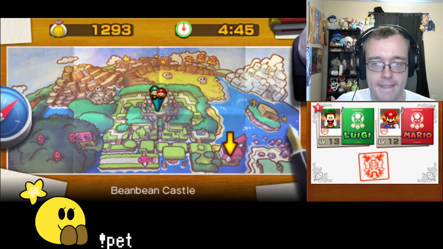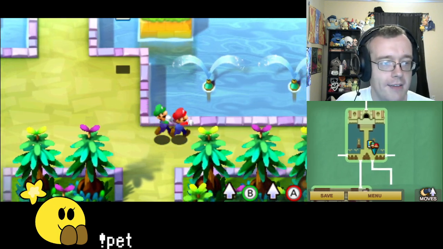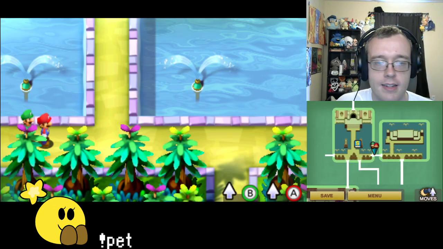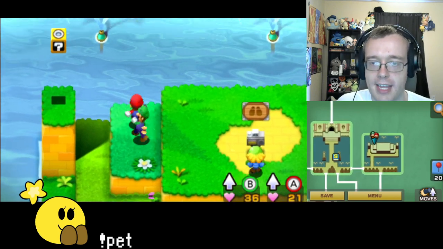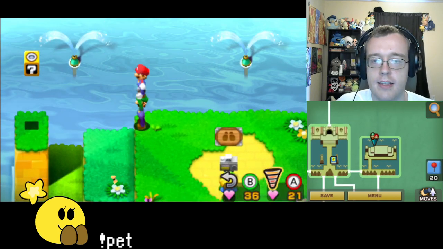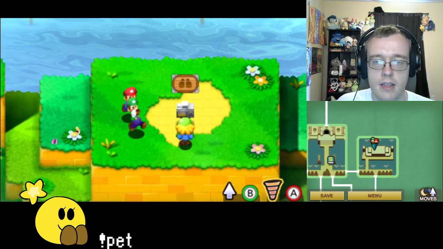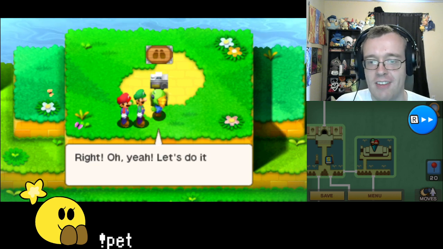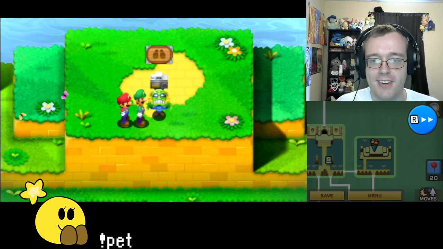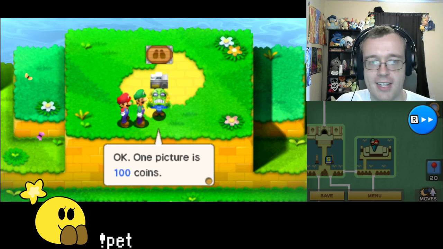Mario's back. We know where we gotta go. And we have ways to get there, maybe. Ah, camera guy. Oh yes, you are perfect. How about a picture? Right, oh yeah, let's do it. I'll snap a great picture of you. Well, what a picture taken. Okay, one picture is 100 kafarkov.